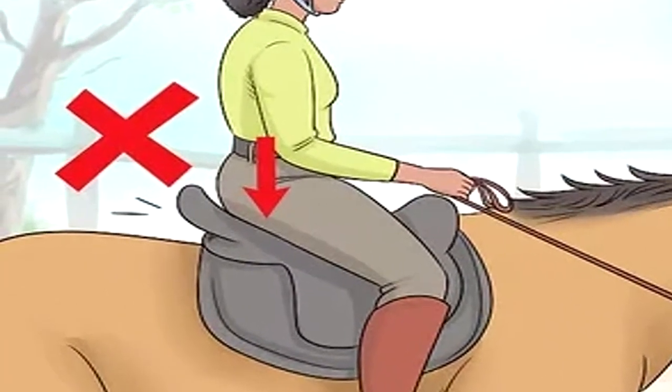The first few times you do this it's going to be uncomfortable. Do not get discouraged, and do not feel like you look like an idiot and just go back to faking it. There are a few things that might be in your way. First, you might be clamping on with your knees — let your whole leg stretch down the side of the horse and have your legs on the horse's sides as you push up and forward. If your legs go too far forward, you're going to feel yourself rock — your legs will slide forward, you'll fall into the back seat, and getting your pelvis over the pommel will feel impossible. Chances are your legs are too far forward, not on, and not supporting you. Bring the leg back a bit so the inside of your calf is on the horse's sides.